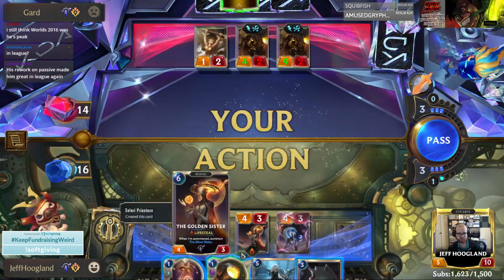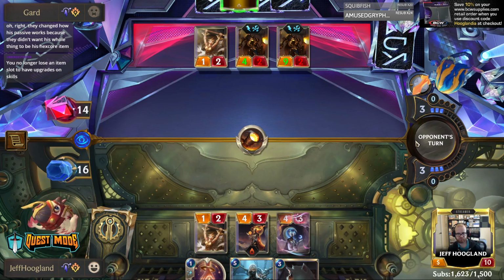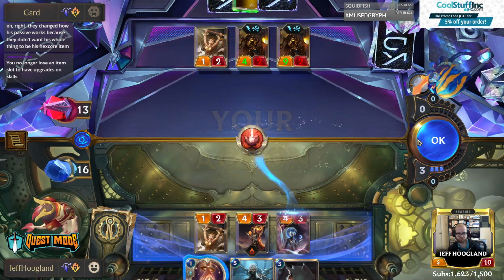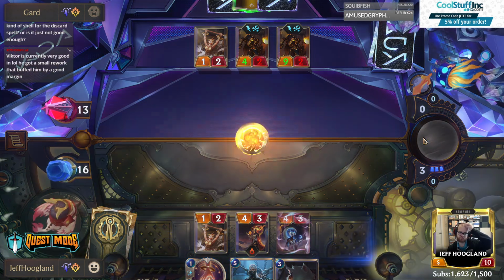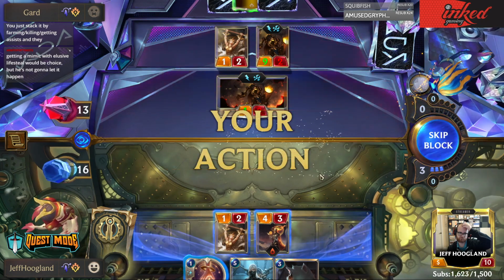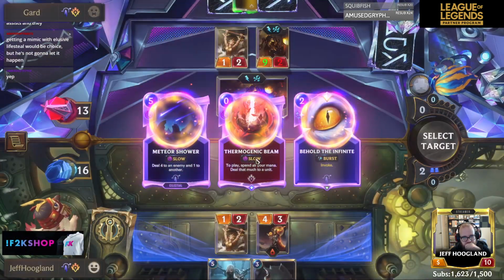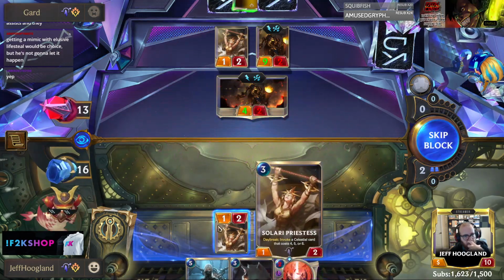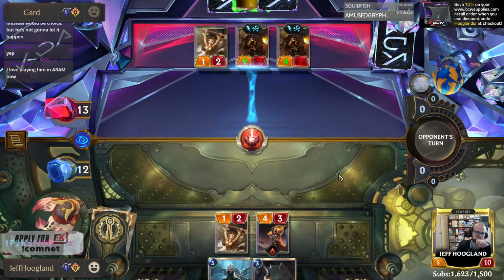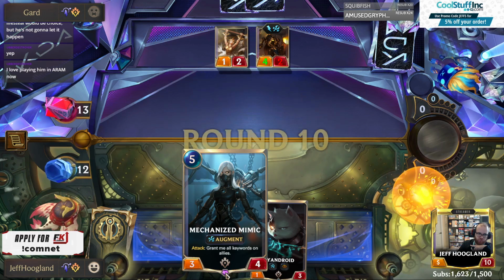Rise, metal brethren. We were two. Evolve or die. I'm gonna take this hit. And then we'll go Mimic into Nyandroid, because this is a created Nyandroid. And then this will be a 4/4 lifesteal elusive.